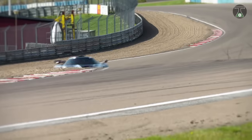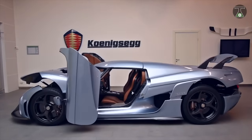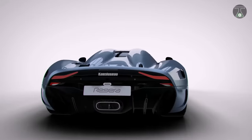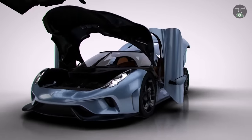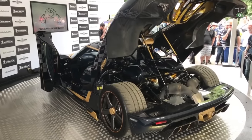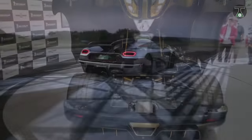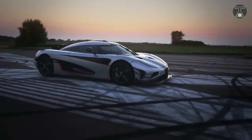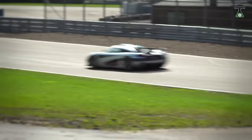The Agera features a rigorous patented auto-skin system, which hydraulically operates all body closures completely automatically at the touch of a button. The doors themselves rotate forward, while the front lid and the entire top half of the vehicle's rear lift, for easy access to the engine and electronics, with proximity sensors fitted to all openings to guard against striking nearby objects. This stunning combination of engineering, power, and cutting-edge design makes the Agera one of the best automobiles on the market.